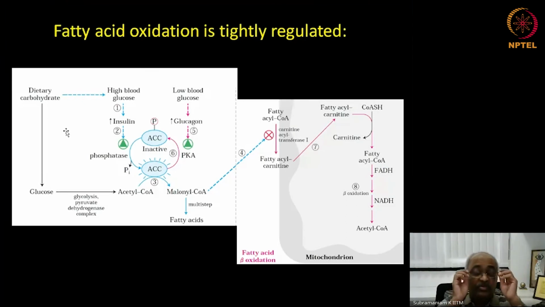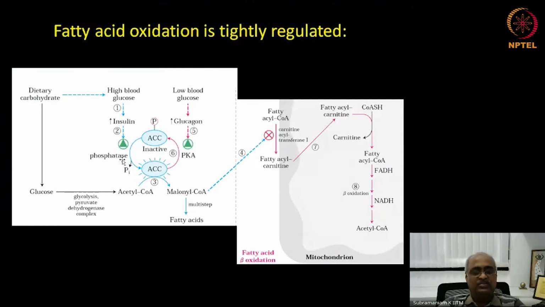Okay. So you have high blood glucose that triggers insulin. Insulin is an anabolism promoting hormone, meaning it promotes biosynthesis of molecules and gets stored. Okay. So therefore, blood glucose level is brought down. How is it brought down? The glucose is essentially converted into fatty acids and triacylglycerol and taken away from blood. So the blood glucose level is brought to normal level. And so that is what insulin does.